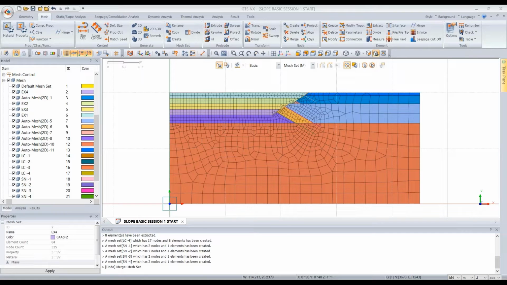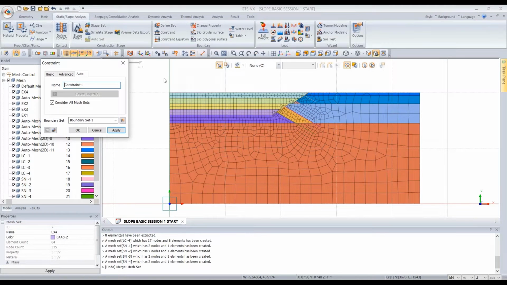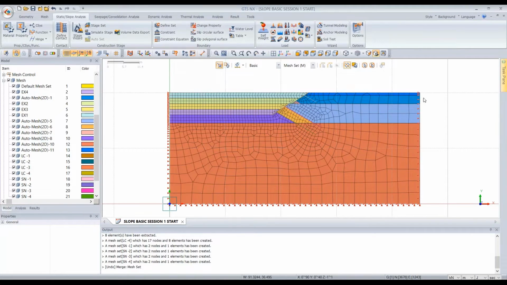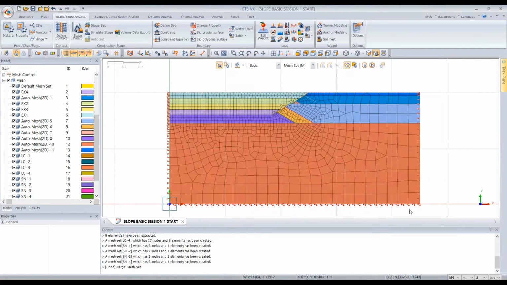So next, I will give a boundary condition and surcharge. I'll give the boundary condition first. Go to the static slope analysis tab here and click constraint. Go to the auto tab and I will change the name to BC, the boundary condition, and okay. Then you can see the boundary condition has been applied on the outline.